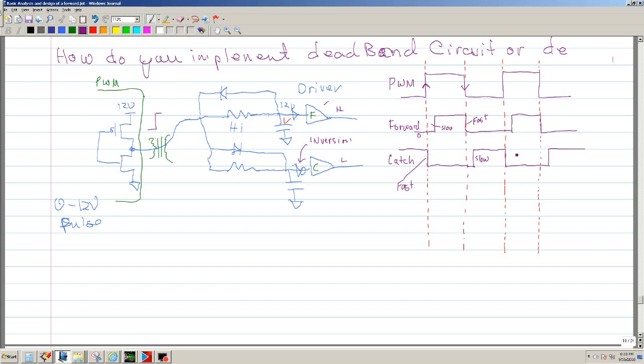Now let's see if we can bring this up. Let's do the green. Okay. Just bear with me. I think this may be a better way of explaining this.